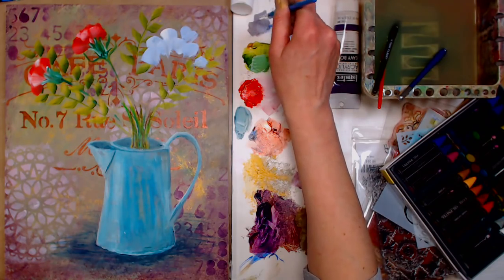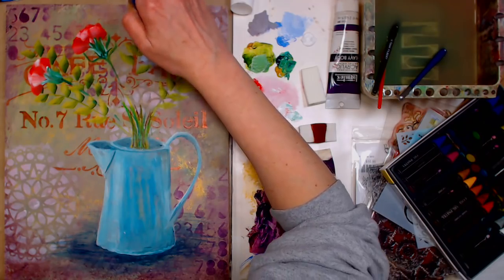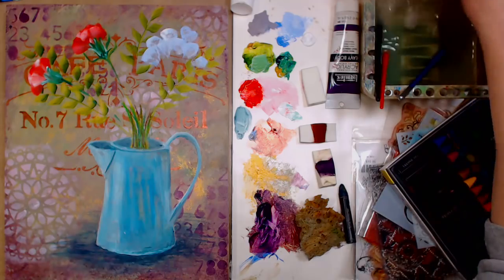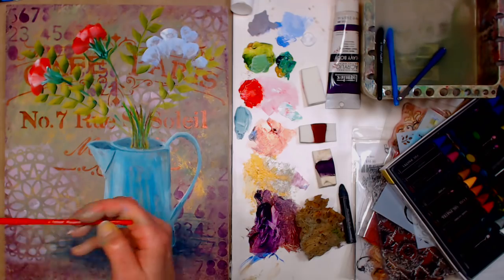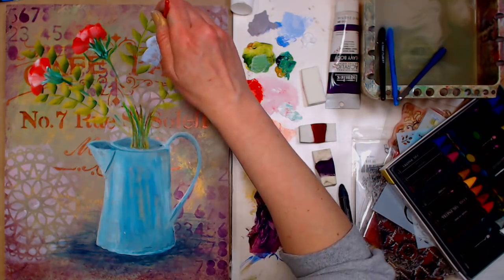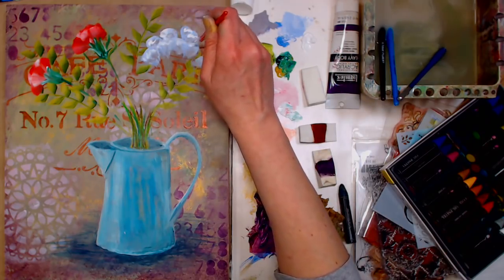For shadows, I'm taking some burnt sienna and adding it to that periwinkle-looking color and just flicking up some shadows from the bottom of each of these little tufts. All this stuff is in back so I'm really not too concerned with details. Then I'm going to take a small number four round, load it up, twist it — getting it in the puddle but halfway down the bristles and twisting it away — and just give it some little squiggly lines at the top of the flowers to give it a little highlight and make it seem a little more dimensional.